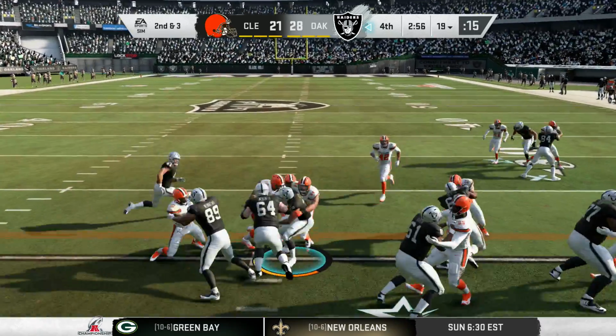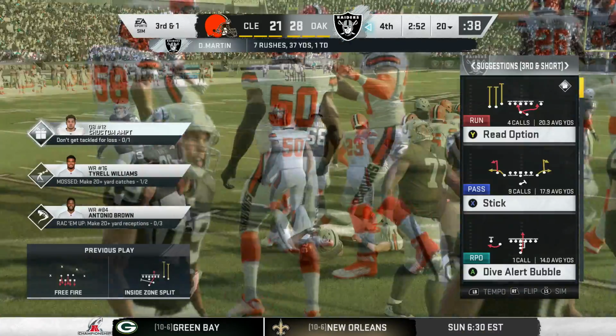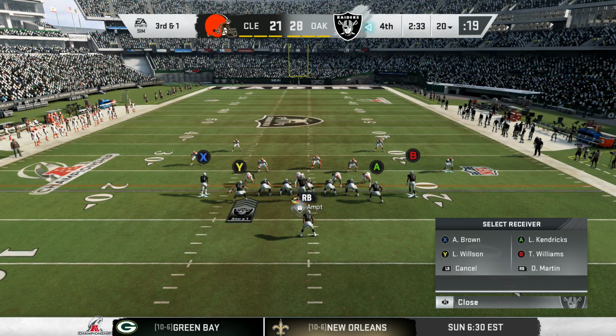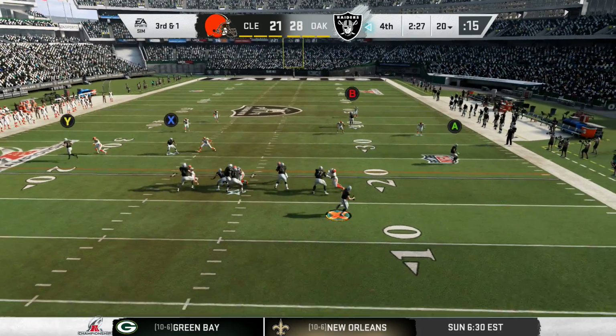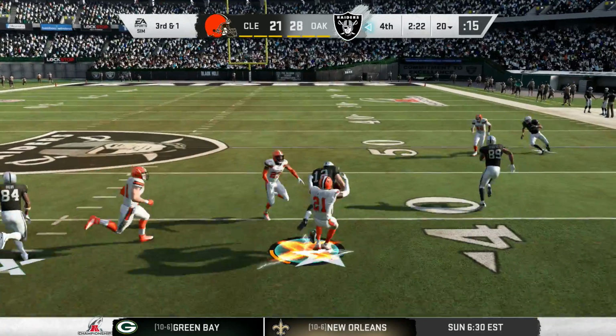They run it again with Martin. And he'll be taken down at the 20 after a gain of just 1. And this is an absolutely big third down that's been set up here, partner. And there's no other way to put it. The defense has to get a stop here to have any hopes of winning this game. Pastor, you said big third down. I'd put the word big in capital letters here.